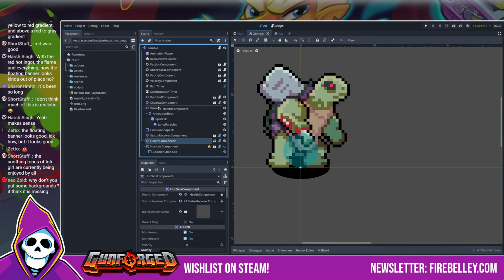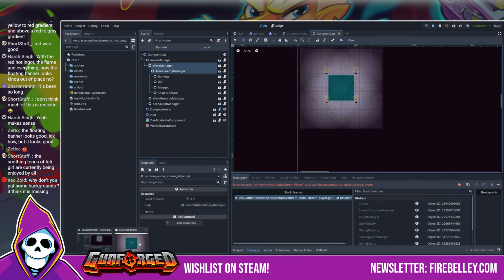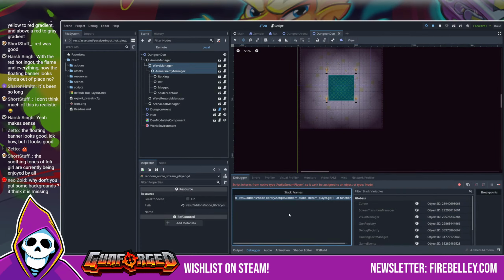So let's spawn the zombie. Wait, did my game crash again? Let's try. Okay, where's my zombie? Okay, so here's the zombie. So I can hit him now. I'm missing the hit flash component. Okay, and he's dead.